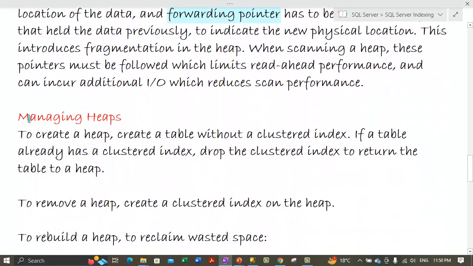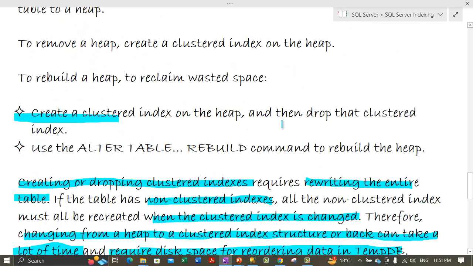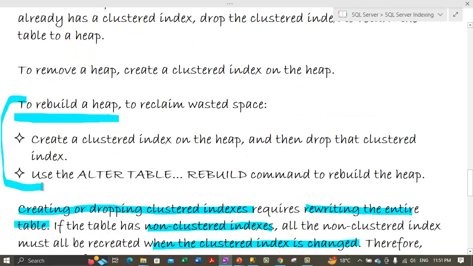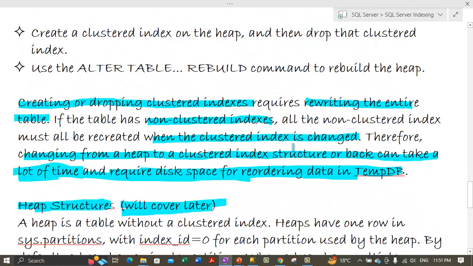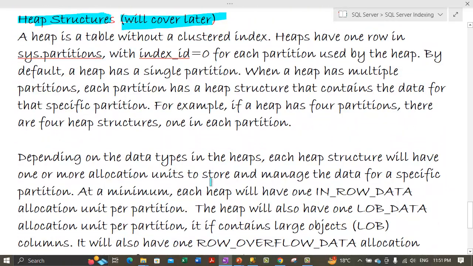Apart from that, we have also talked about how you can manage heaps, and we have discussed one scenario of how you can reclaim wasted space by creating and dropping clustered indexes on a table and using the ALTER TABLE REBUILD command. But this operation needs lots of time and requires disk space for reordering the data in SQL.